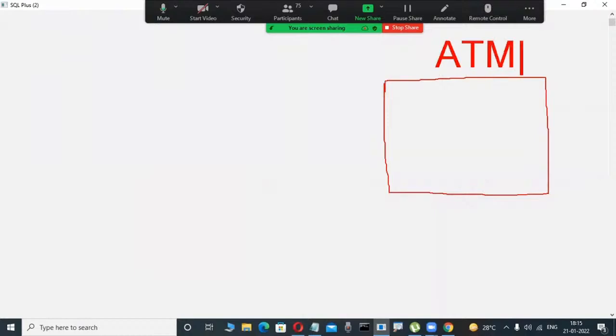Now check out the scenario. This is an ATM machine, for example. One scenario I'm telling, enough. Now, what is my balance in my account? 3000 is the balance.